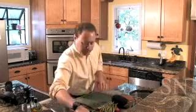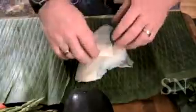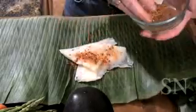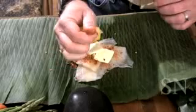So I've taken a couple of my flounder fillets and cut them in half, and I'm just going to take a whole fillet and put it here in the center, and put a little seasoning on it. This is just a little Tony's and some crushed red pepper. I don't have to put a lot on there. A lot of it will melt away. You want to take a little bit of butter. Let's go ahead and squeeze that out.